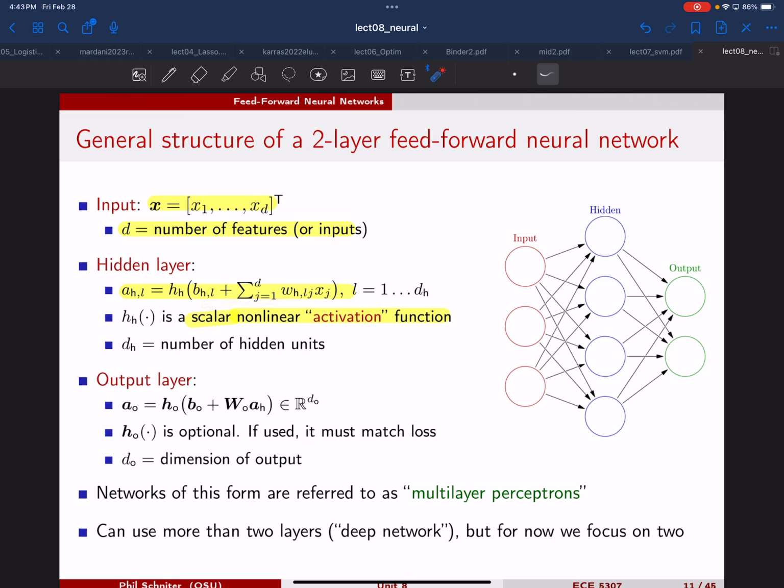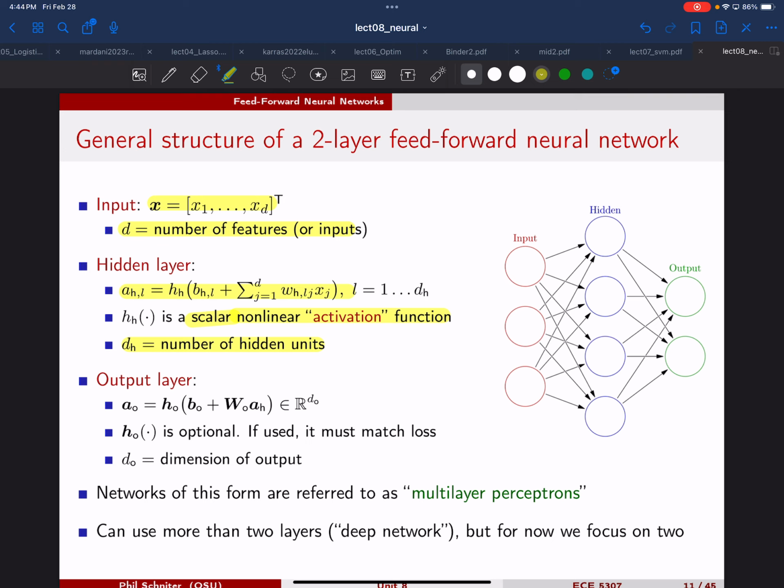Sigmoid is one option, but it's not the only option. We'll talk about some others. But as we know, it's key that you have some sort of nonlinearity there, because if you take it away, then you're back to essentially like a one-layer system, not a two-layer neural network. Another thing we have to decide is how many hidden units to use. Like in the demo, we used 4, but that's another thing we'll have to decide.